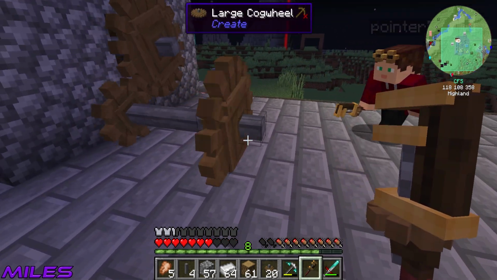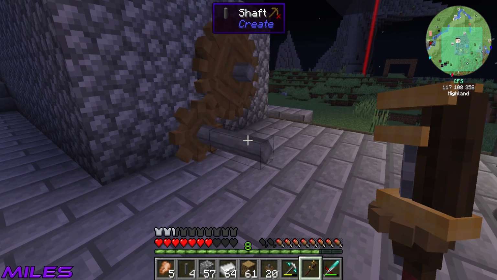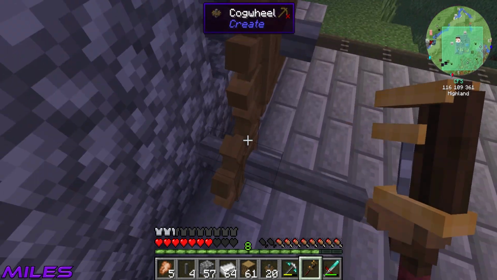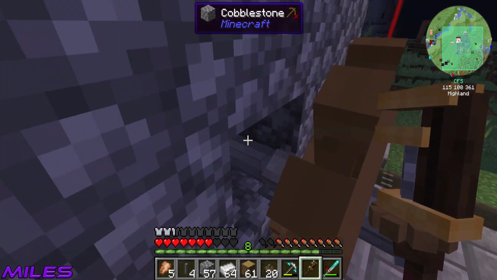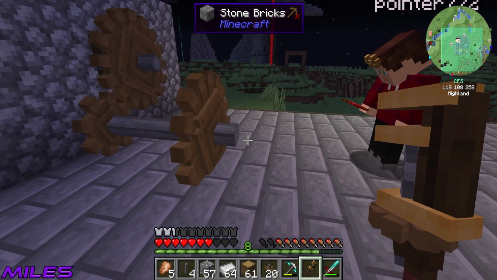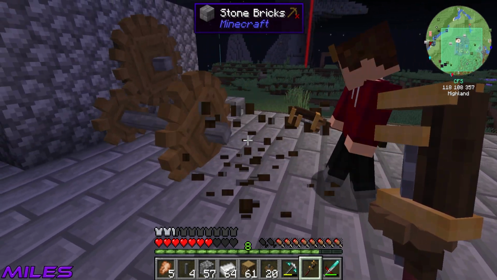What's going on? Put it there. That's just the two thing. That's pointless putting it there. It's one extra. This is faster, this is like 330 or something. Well, I can't put it there anyway, it's on the floor. Just click it there, and I want to see how fast it goes. 256. There you go, big boy.